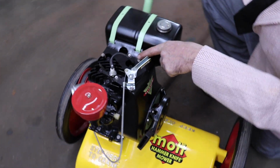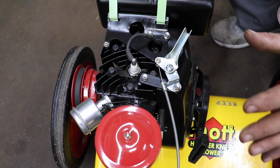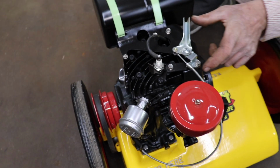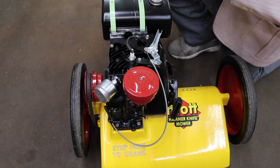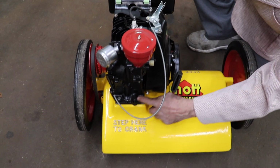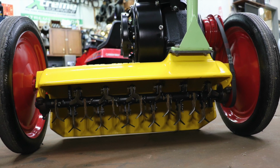I went online and I found these indented bolts. Then I added this throttle without having to alter anything. All I had to do was make a bracket. My idea behind the throttle is, since this has got that grip clutch, I may want to idle this down to get that shaft to quit spinning in case I need to move something. That way I don't have to turn it on and off all the time. Now I can idle it down and I can throttle it up. But all the little bit of stainless here and there, and the little hints of green. Sharpened all the blades. Blades are all nice and sharp now.